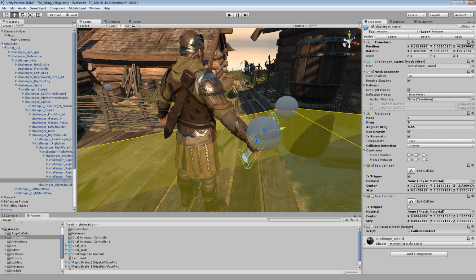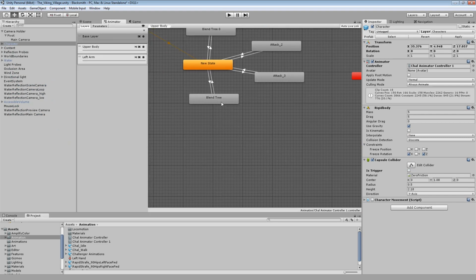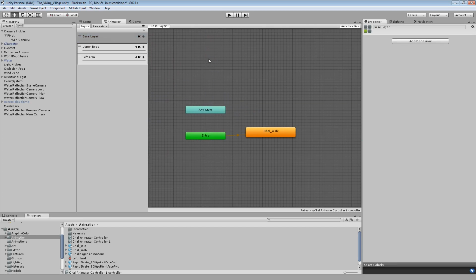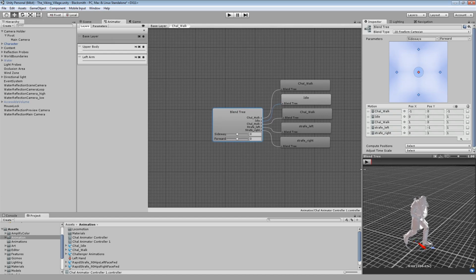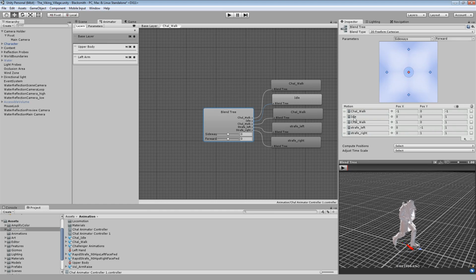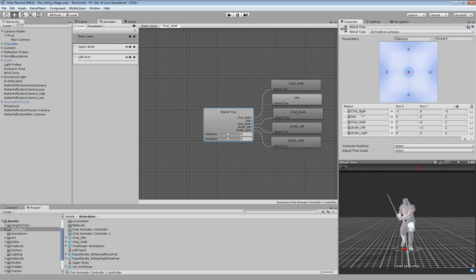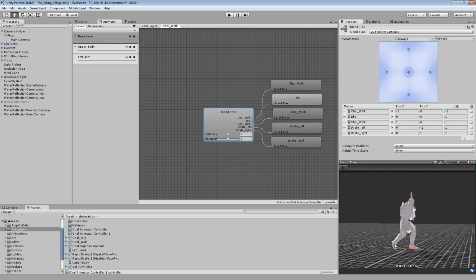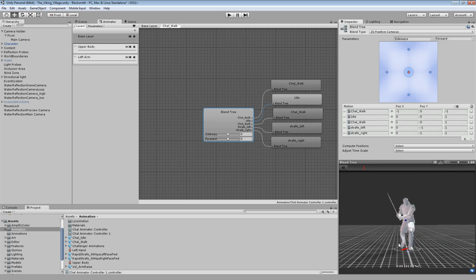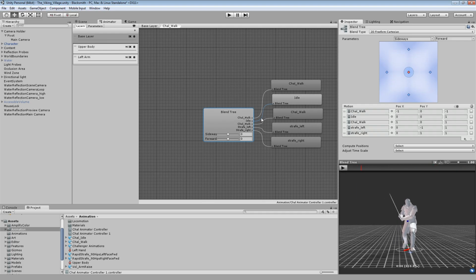Now a big part of this, the way we are going to do that, is how we will make the animator. So let's take a look at the animator. Now for our base layer, you will see, now of course I don't have a good idle animation right now, so it's just a freeze frame from the walking animation. Now of course you can fix that with some FootIK, you can probably fix that, but I'm not going to bother too much with it. So you will need, let's put them up here.